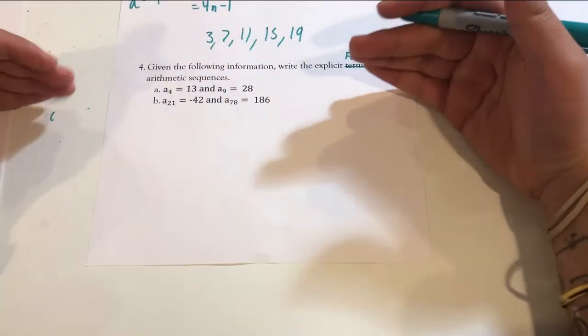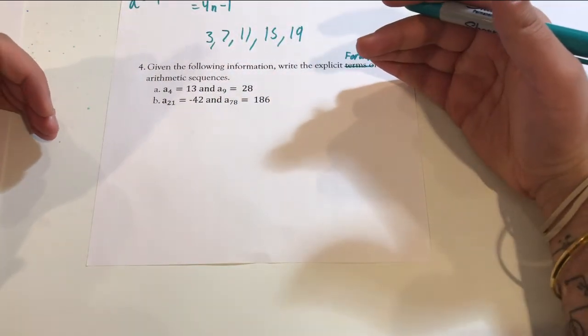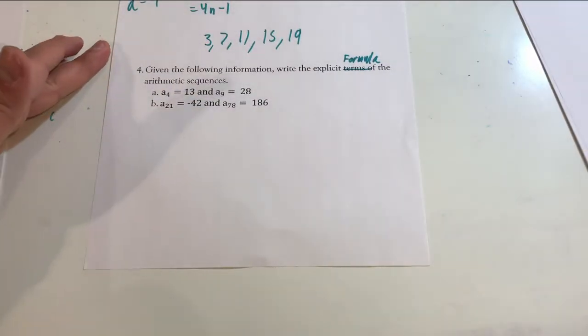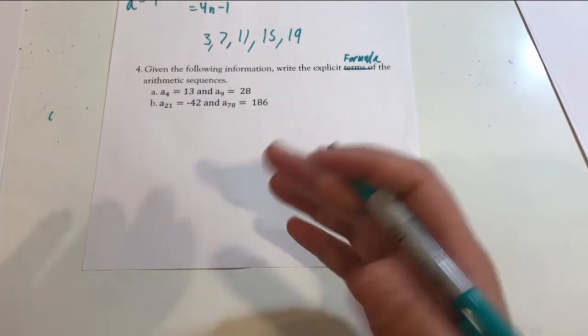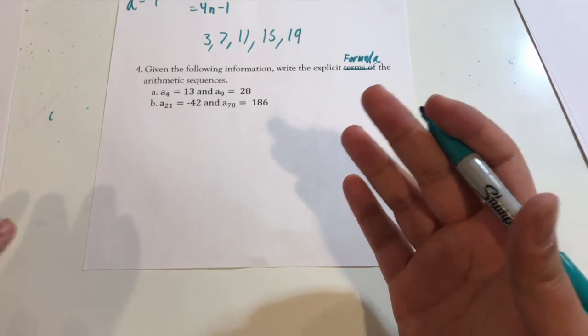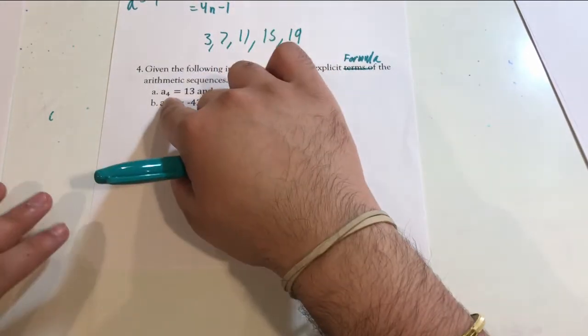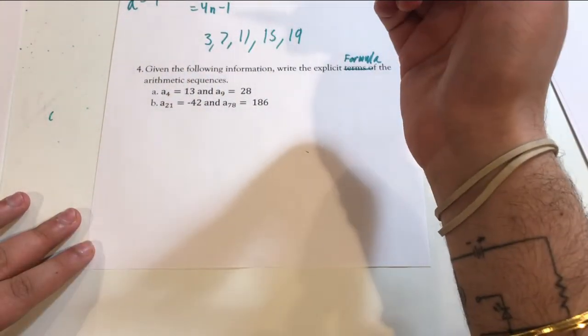So what do we know about an arithmetic sequence? We know that it follows a rule. It's constantly going up or down by the same amount every time. That is actually very similar to the way a linear equation works, right? If you think about these terms as coordinate points, right?